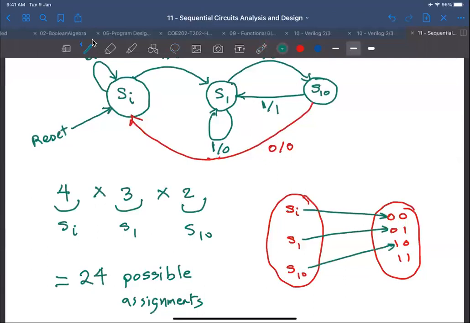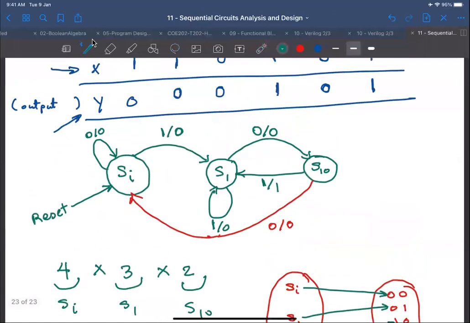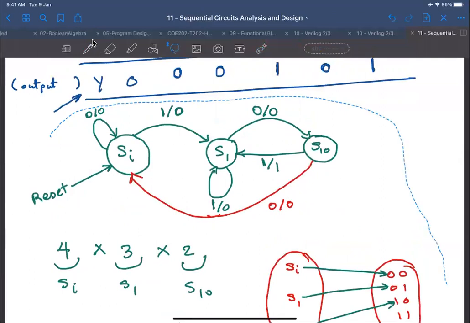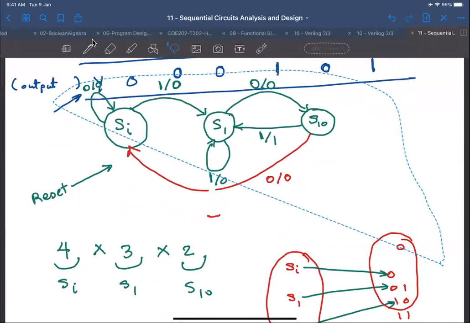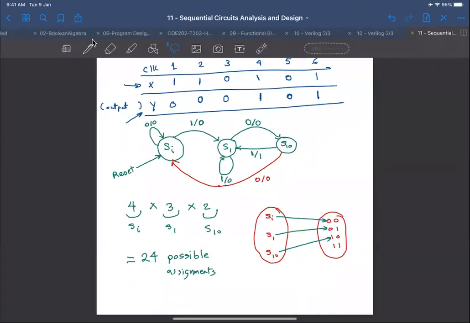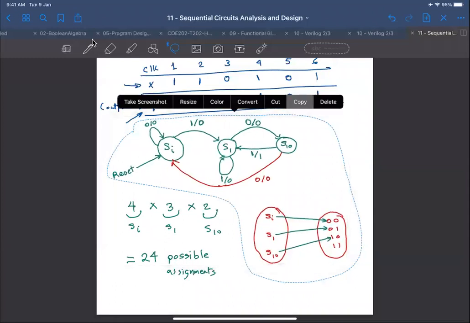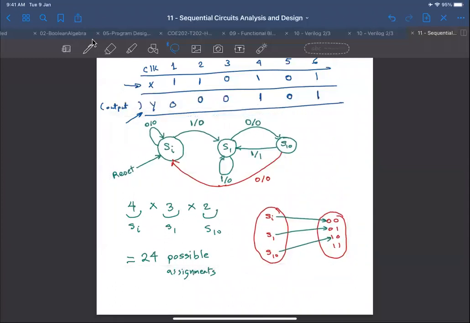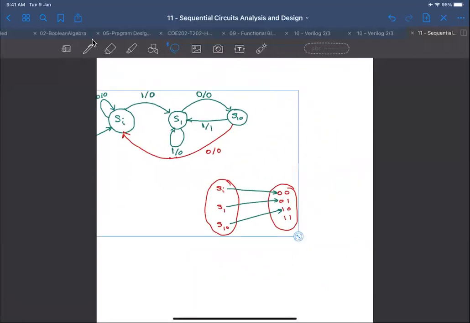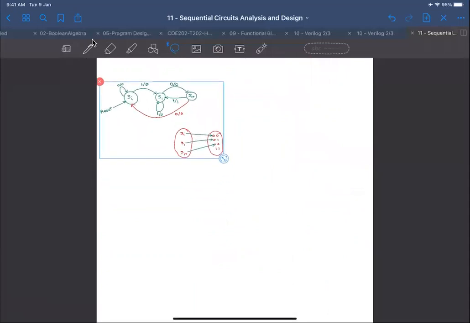Okay. So now from this, I'm going to move this to the next page. We're almost done, by the way. And then paste it here and make it smaller to make some room.